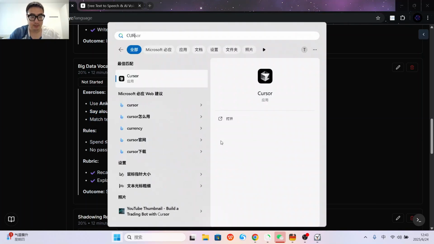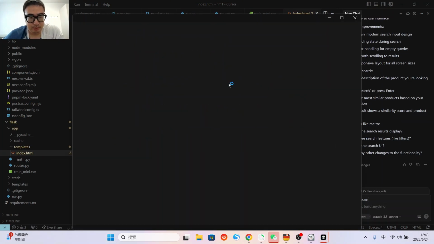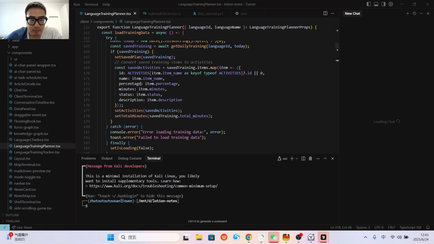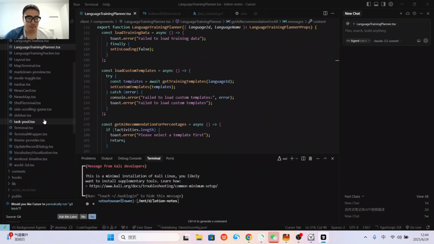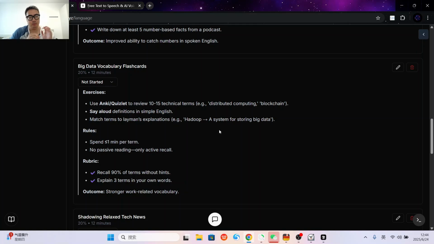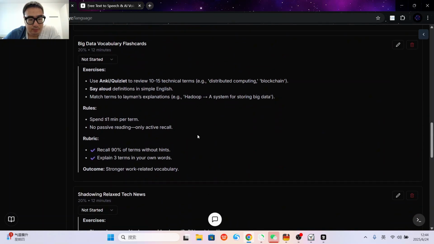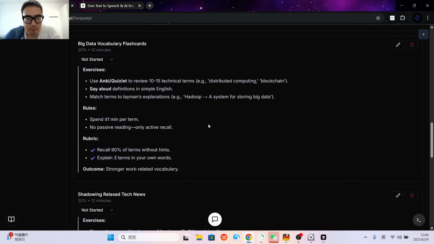I think it will be a coding exercise. We'll just use Cursor. We have a Notion node here, and the task for big data vocabulary flashcards is to experiment with the vocabulary flashcards. Okay, 12 minutes, and after this 16-minute session, I will extend this recording to the successful deployment of the project.